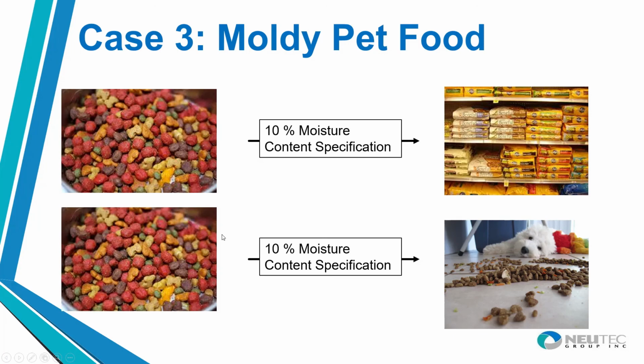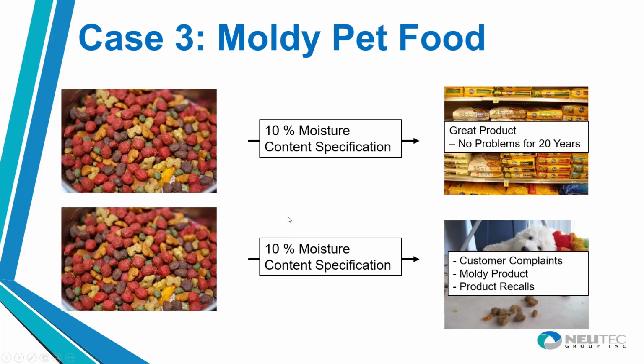So they go on, they're making this product, still making it to 10% moisture content. And then all of a sudden, customer complaints start showing up that their product has molded and it's showing up moldy and consumers are rejecting it. They have to do a recall to get this product back because it's all molding and there's the potential for mycotoxin production, which can be very dangerous to animals. And so all of a sudden they've gone from a very good product to a product that's coming back, millions of dollars lost, and they have no idea how this could happen. The spec didn't change. How can they suddenly have moldy product?